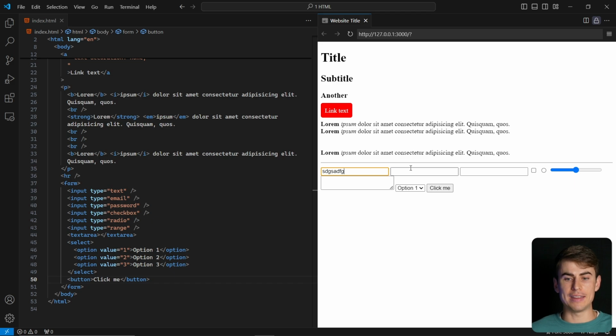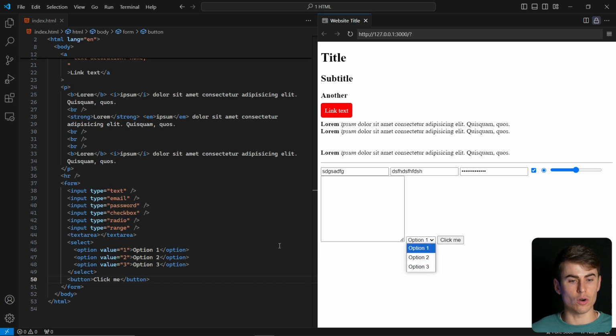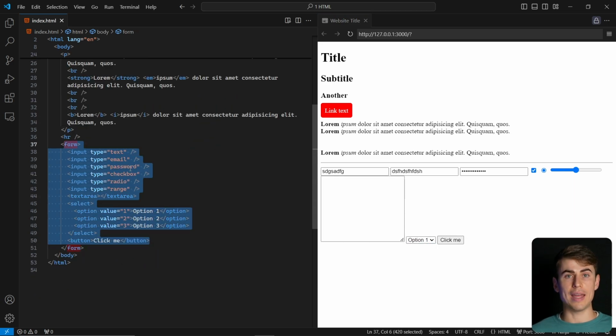But we have a text, we have an email input. So if I add only text and click here, it says please include this character right here, because this is not an email. The password looks like a password. Checkbox, radio, range, text area which can be open, selector. So this is all created with HTML. As I told you, HTML defines the content. So we want here an input text, an email text, a password, checkbox, etc. The styling will be done with CSS.